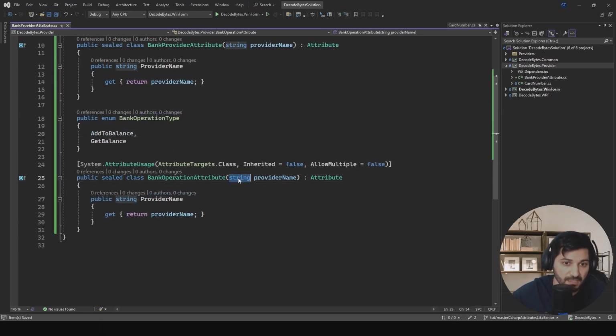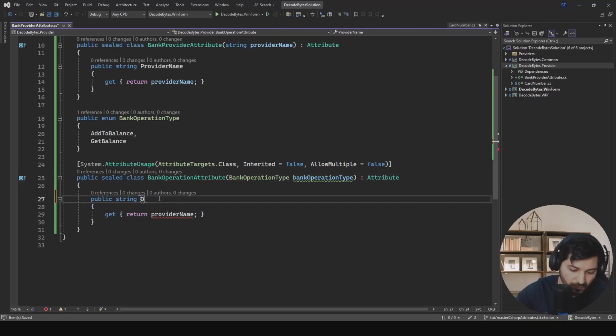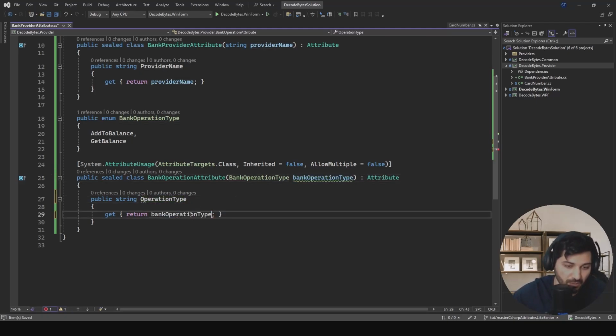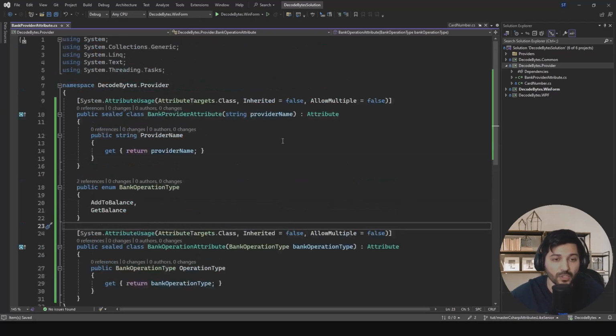So let's just use it. BankOperationType, and OperationType returns BankOperationType. Actually, that's all. The two attributes in this case will match the only interface we implemented before, IBankProvider.